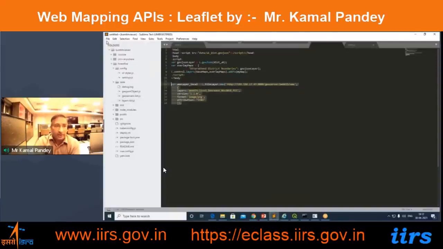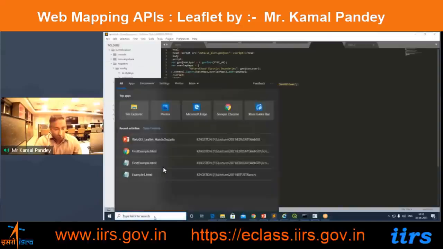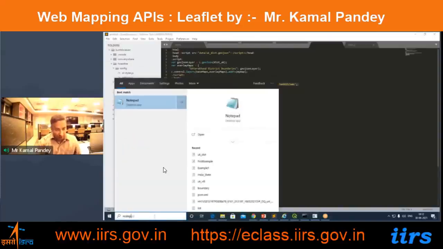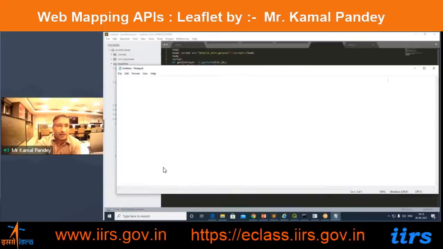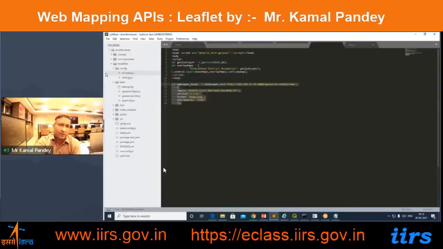There is another one, Sublime Text. So like Notepad only, you can write the code in Notepad, or you can write your code inside some other customized text editors also. So anyway, you can write your text over there.